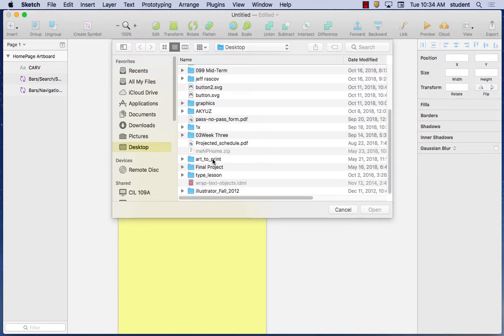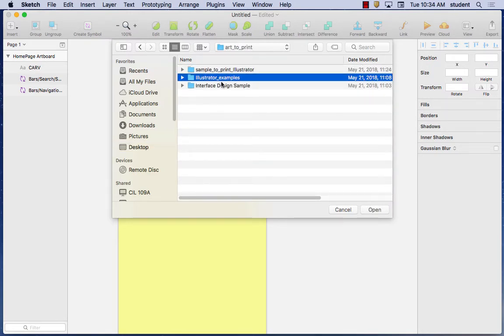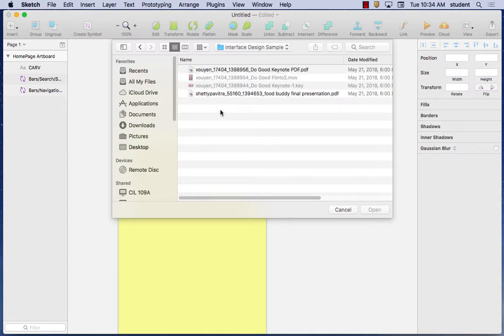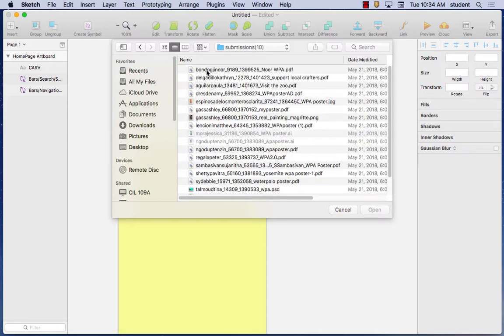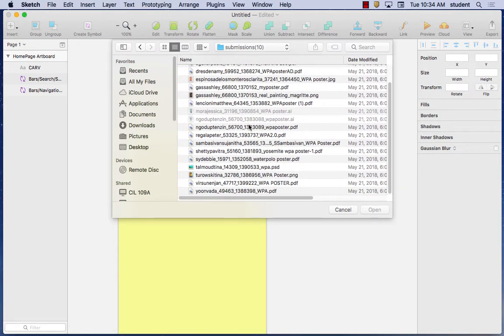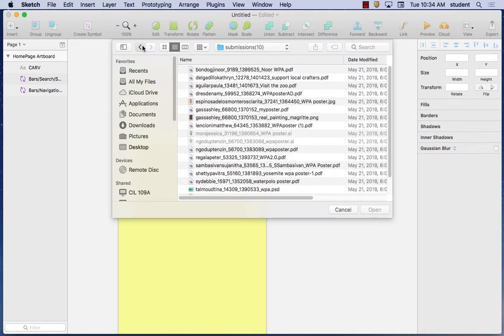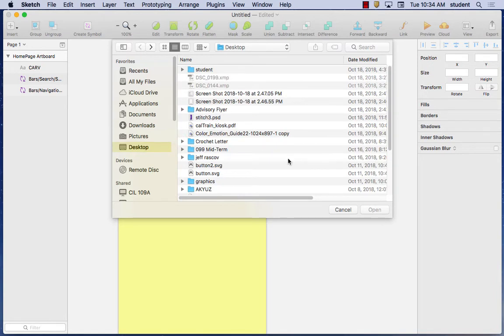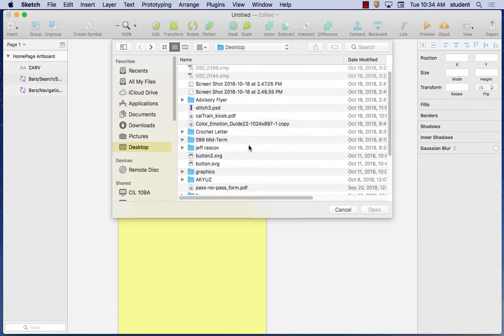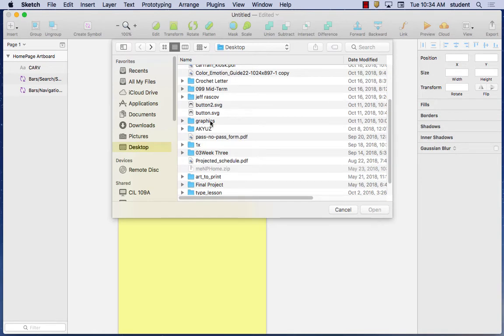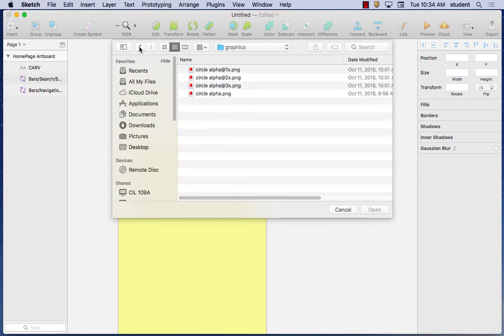I guess, do we have some art to print? Are there images in here? Or are these all PDFs? It's PDFs. All PDFs. I just want a photo. Was there a JPEG in there? I didn't see it. I remember there being one.